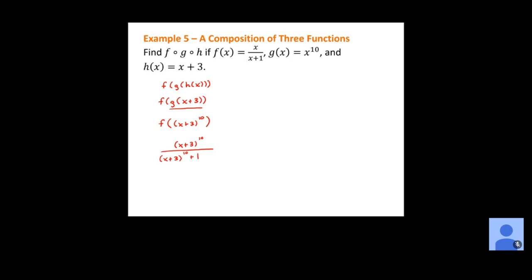So again, I'm just taking that f function and both of those x's get replaced with an x plus 3 to the 10th power. I don't expect you to actually expand this out and simplify it or anything. There are no common factors that are going to cancel. Okay, so be real careful. A lot of people want to try to cancel out the x plus 3 to the 10th now, but because of that plus 1, those are not common factors. We can't cancel them out. Okay, so this right here would be our final answer this time. Any questions on that one now?